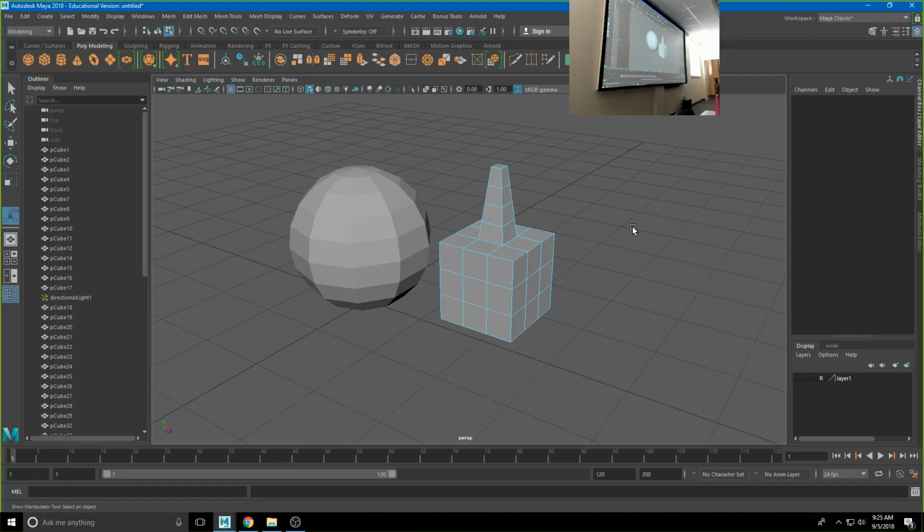Actually, I think it's doing it. I just think it's so detailed that you're not able to.